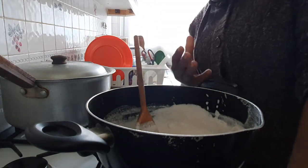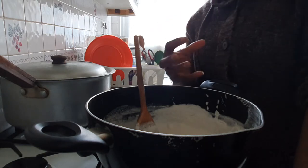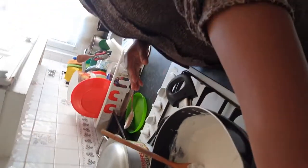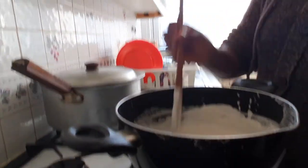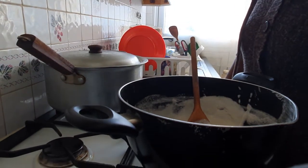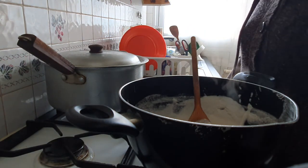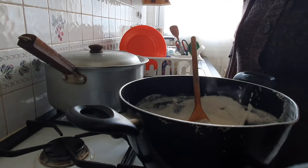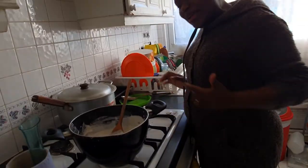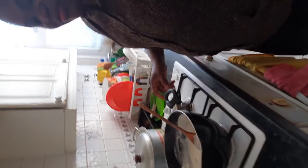Do you know the way they process fufu? It's easy, but one of these days I will do the way they process fufu, the cassava. Whoever doesn't know what fufu is, fufu is made from cassava. So this is raw original fufu. All this food they are calling fufu, like semolina, people are calling it fufu, calling this fufu, calling that fufu, calling everything fufu, calling pounded yam fufu. The original main fufu is from cassava. If it's semolina, you can say, today I'm going to eat semolina, which is normal.